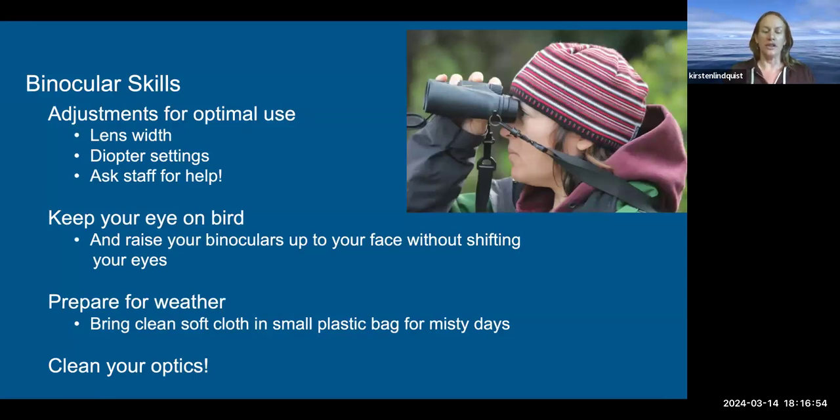One of the main things I'll mention here is when you're in the field, keep your eye on the bird and bring your binoculars up in between you and the bird. Don't move your eye, because then you're going to be swinging your binoculars around and it will take a really long time to find the thing you're looking at. And I always bring a clean, soft cloth in a plastic bag in my jacket pocket in case it gets misty. I'll still be able to use my binoculars by drying things off.